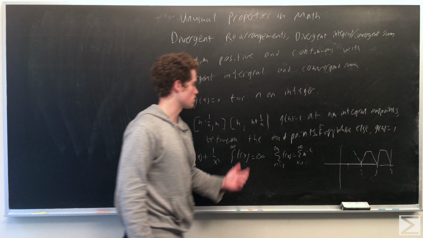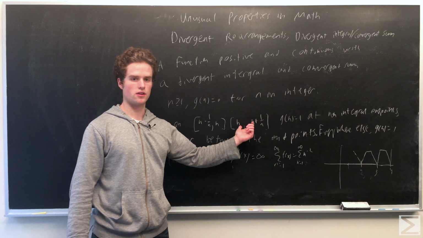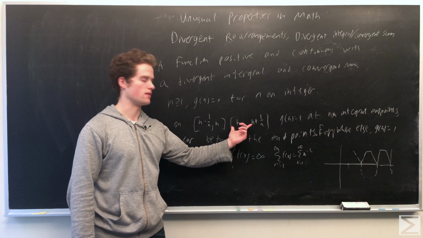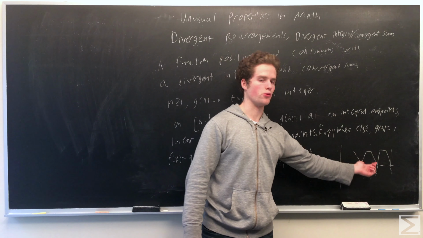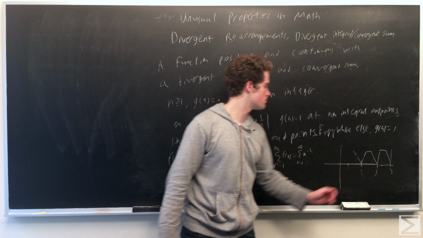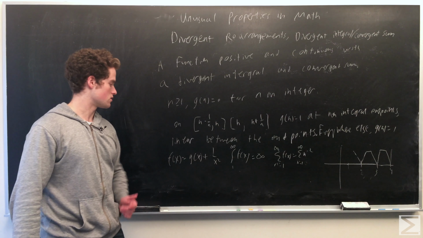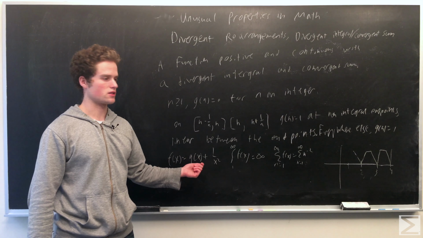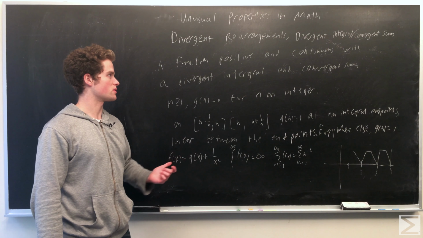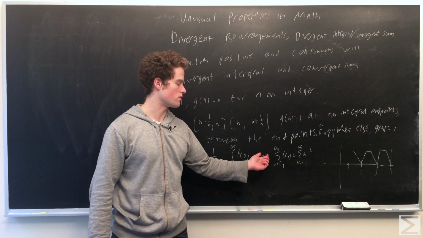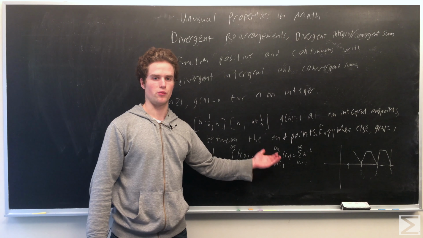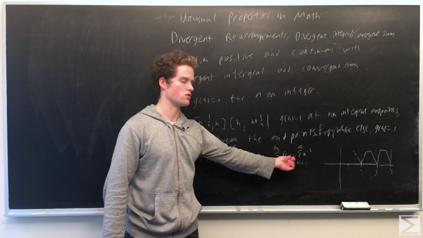And note these closed intervals, as n gets very large, their length is 2 over n, so it becomes smaller and smaller. And so this is going to look more and more like teeth. And so define f of x equals g of x plus 1 over x squared. So this is a continuous and positive function. The integral from 1 to infinity of f of x is infinity. The sum from n equals 1 to infinity of f of n is the sum of 1 over n squared, which is a convergent series.